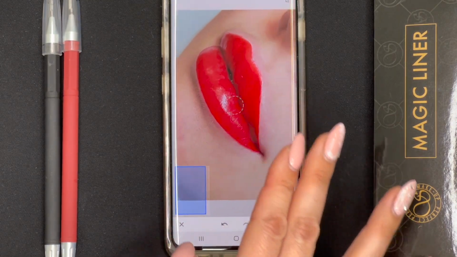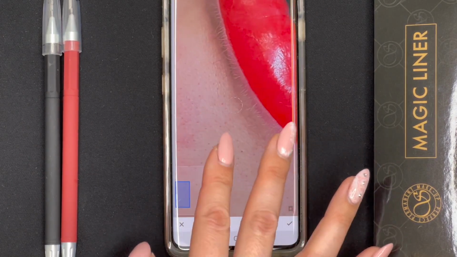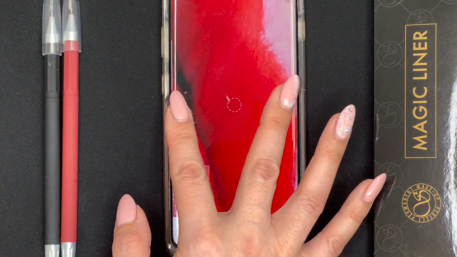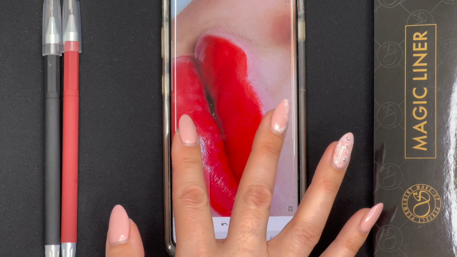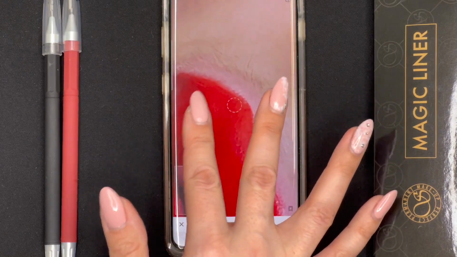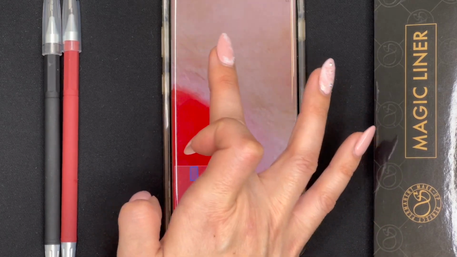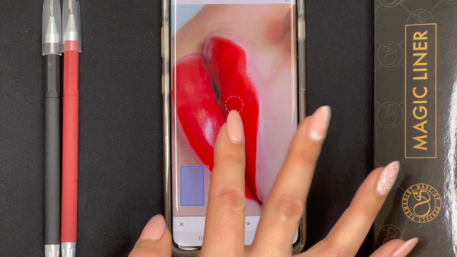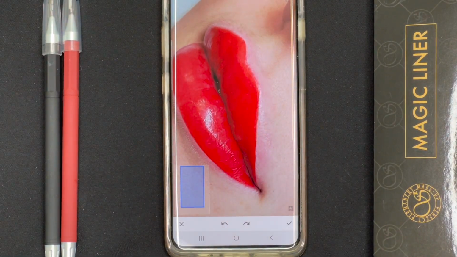imperfections, or if you have some dark spots and pores on your skin outside the lips, for example, or you can see some imperfection you didn't clean properly after the procedure, you can remove it. And for example, we will play a little bit here to remove this mustache. You can see the picture will look better. And if you don't want to remove something, you can also use these options just to undo the previous action.